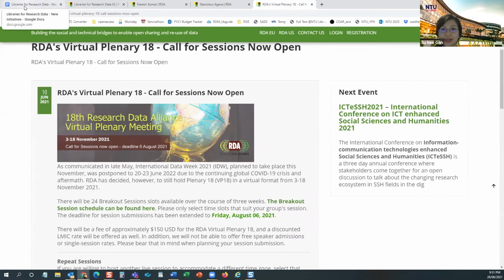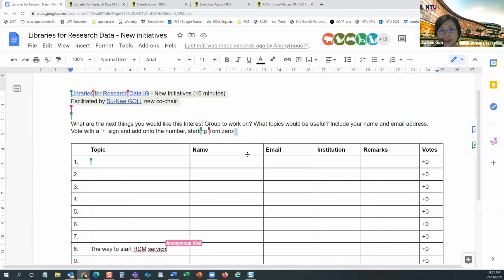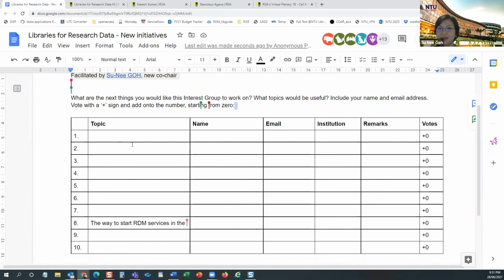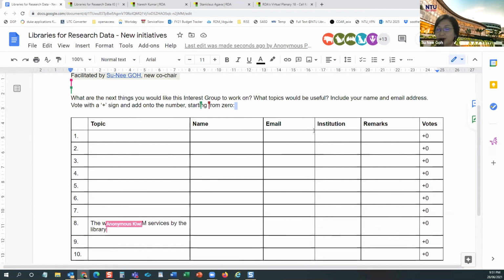That could be a time when, together as a group, we might want to identify potential sharing sessions or topics that we want to get more input on from the international group. So please start putting in some ideas, and it will be useful if you can put in your name and contact so that we can follow up with you.